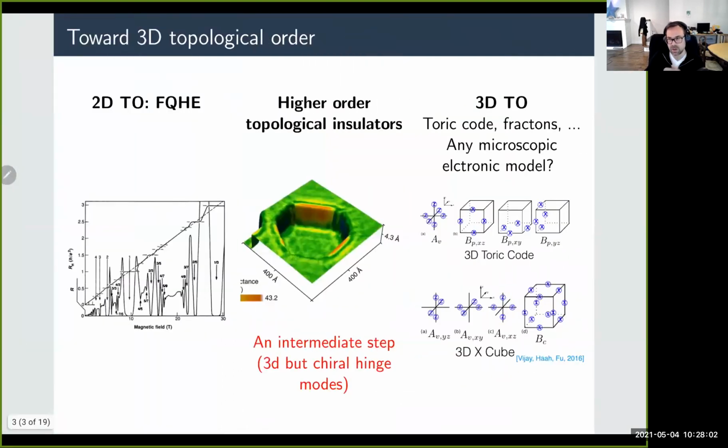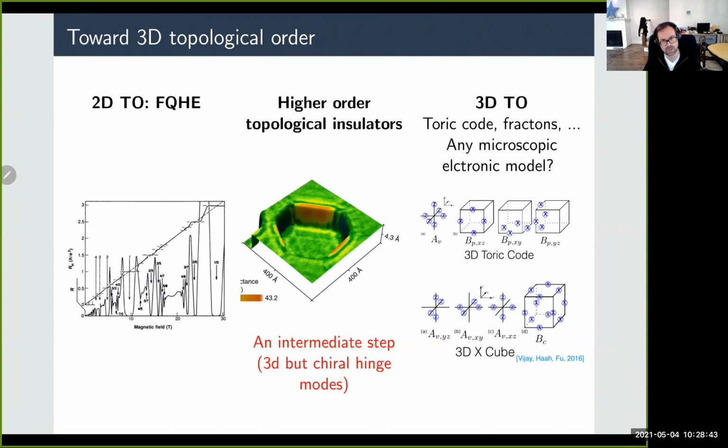So let me give you an overview of what we wanted to achieve in this work. We know a lot about topological order in 2 dimensions, and we have one concrete experimental example with the fractional quantum Hall effect. Now, if you want to move to a 3-dimensional system, we have several models or several concepts, mostly using simple spin Hamiltonians, which are like the generalization of the toric code. We also have what goes beyond topological order in 3D, namely fractons.